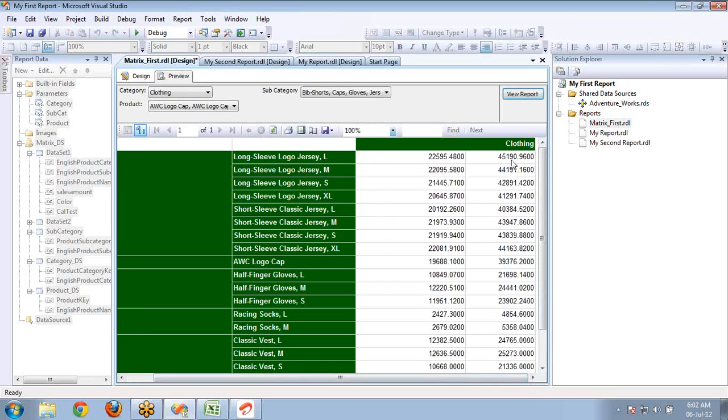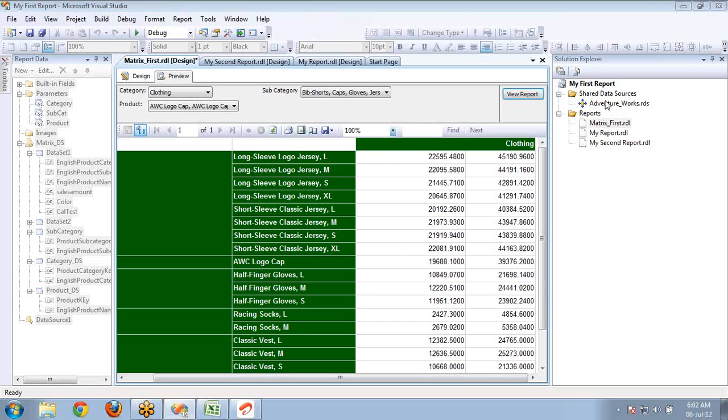If you see, it got doubled. Last time it returned the data as is. It didn't group properly. Why? Because I have not given sum. While writing a group by statement, what you will do: select sum of sales amount, comma, English product name from fact internet sales, inner join product table, group by product name. In the same way, I had not given sum, that's why it showed wrong data. Now this is how you can add calculated columns to your existing dataset. Okay, and this is how we can create a calculated column and cascading parameters.